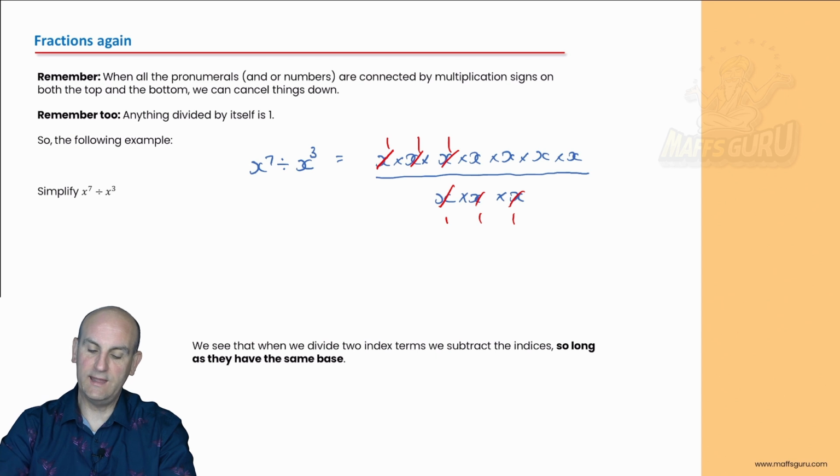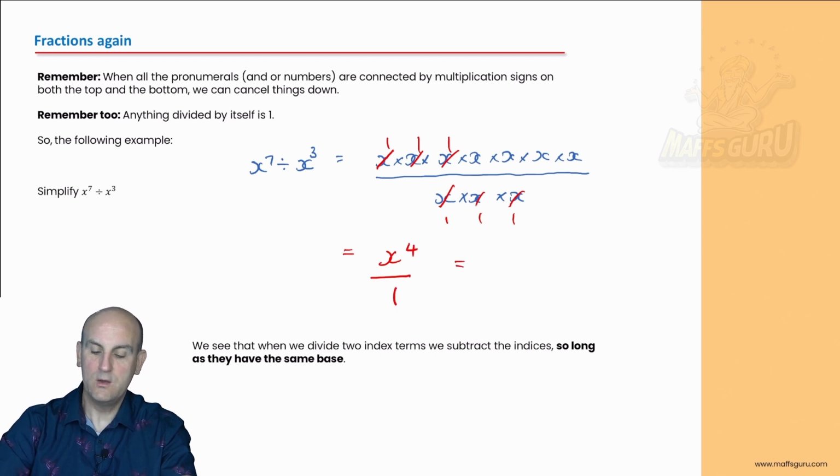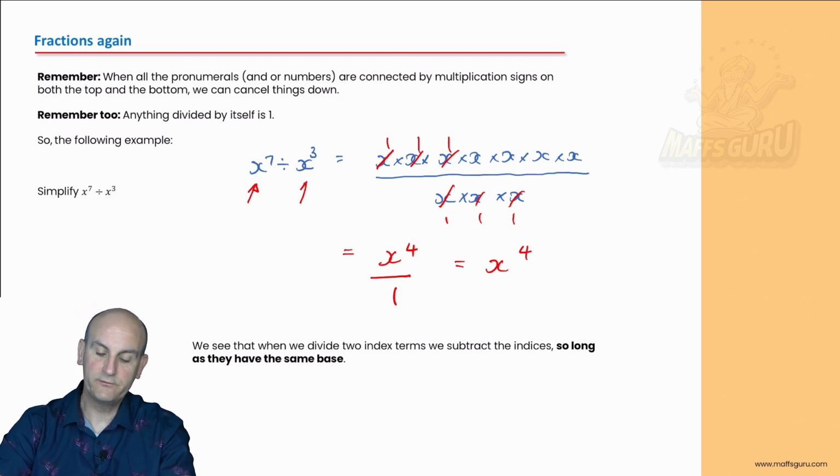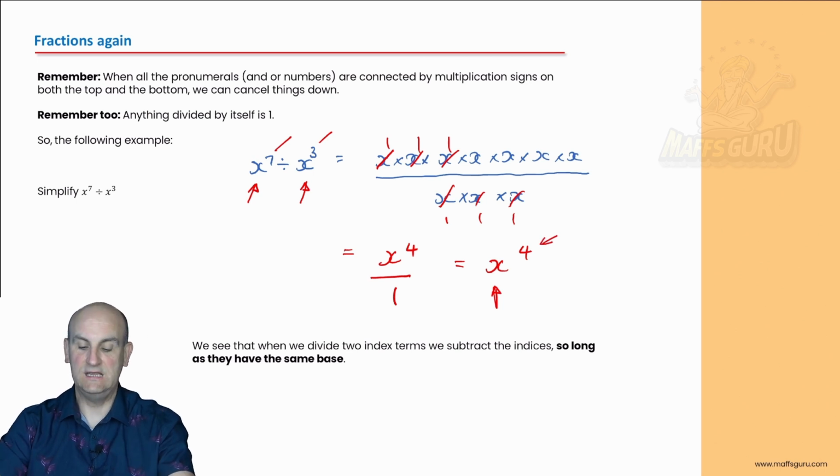Right, what do we get left with then? So write an equal sign. We've got 1 times 1 times 1 on the top. It's 1. And x times x times x times x, which we can now write as x to the power 4, divided by 1 times 1 times 1 times 1, which is 1. And once again, that becomes x to the power 4. And has the rule worked? Well, our bases are the same. So the x is there, the x is there, and the x stays there. But 7 minus 3 gives us our 4. So that is the shortcut.